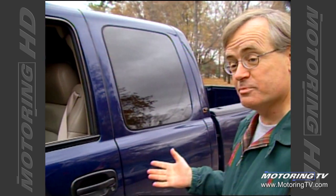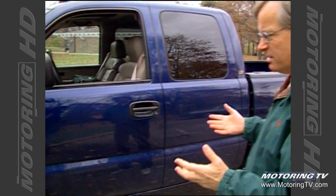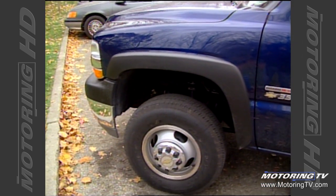And yet, within minutes behind the wheel of this great big truck, she's driving like an idiot, road rage personified, honking her horn, shaking her fist at people. Well, you know, I've been driving around in this puppy all week, and I can tell you, it happens. I mean, look at this thing. 4x4, dually, crew cab, the big diesel motor.